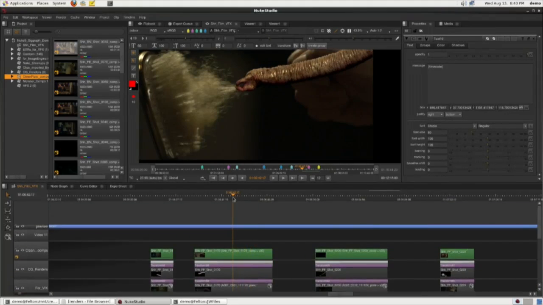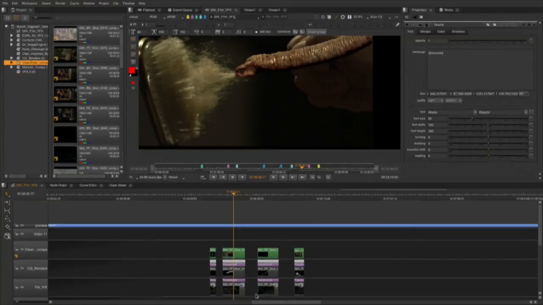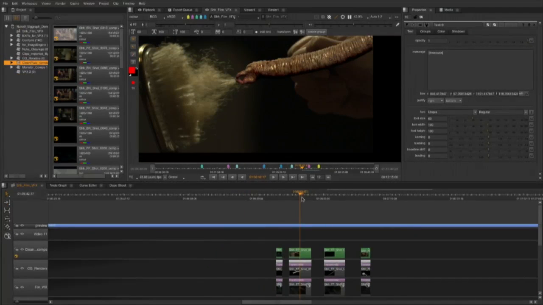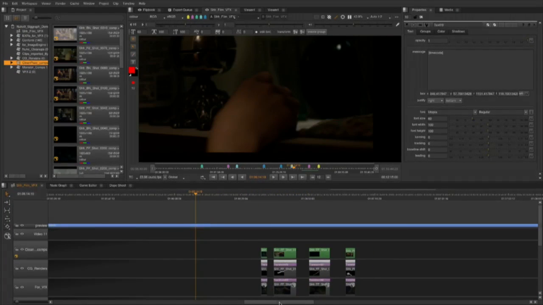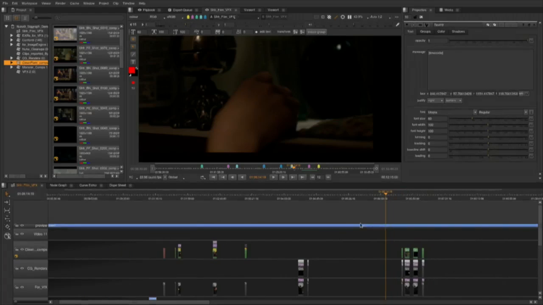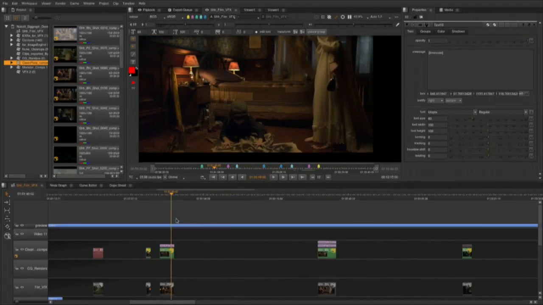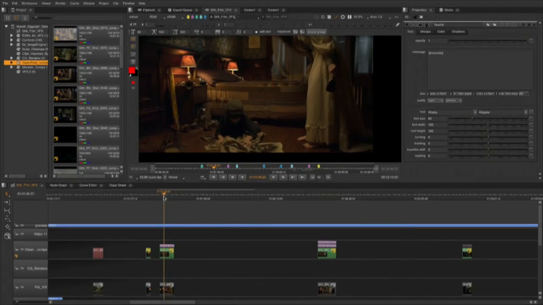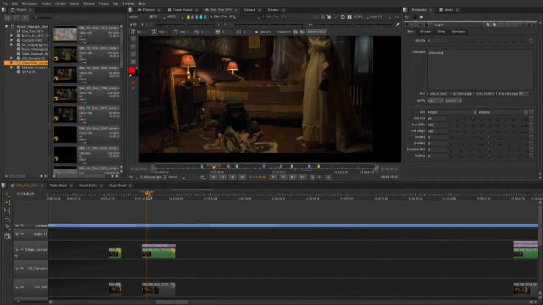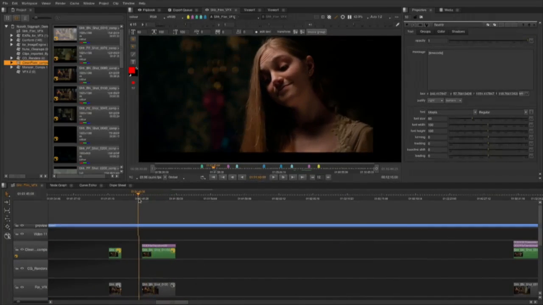OK, so there was a bunch of work that people did on this movie, and I'm going to show you some of the other features of Nuke and NukeX just by looking through the timeline here. So let's go back maybe up to the front here to this shot and see what they did on this. As I said, there was quite a bit of cleanup that needed to be done.